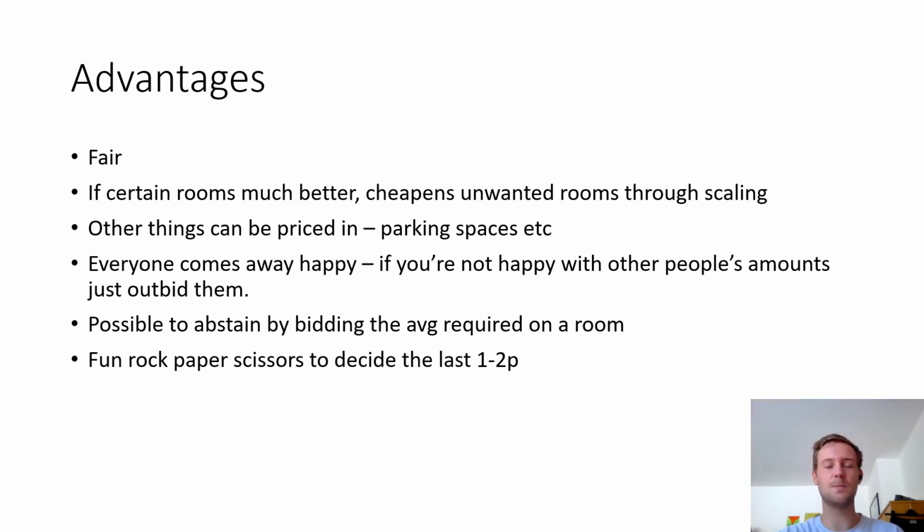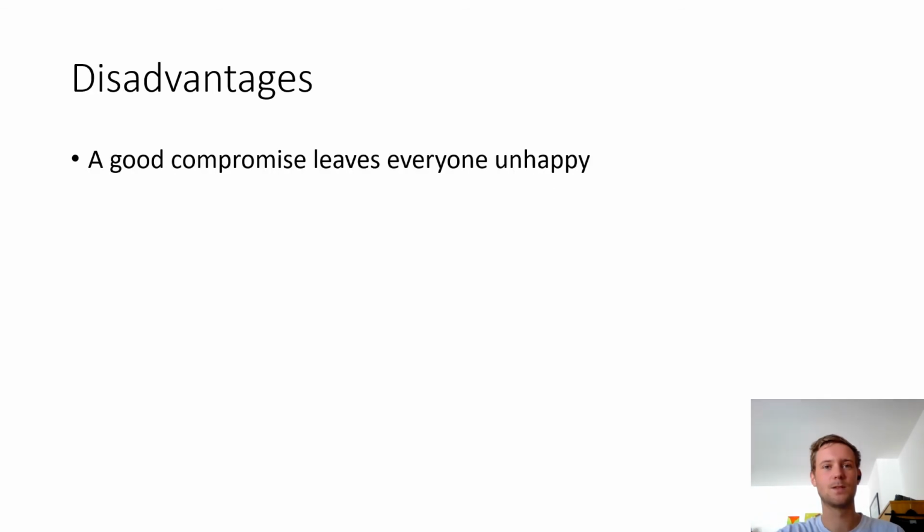You can abstain by bidding the average, and then you get this fun rock, paper, scissors at the end to just decide the last 1 or 2 pence. The only disadvantage I can think of is that a good compromise should leave everyone unhappy. So if everyone's upset with the amounts that everyone's paying, then you're in the right sort of place.